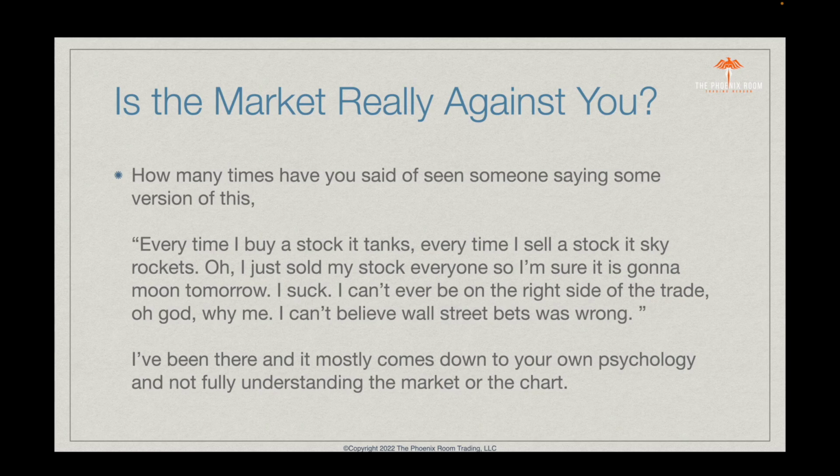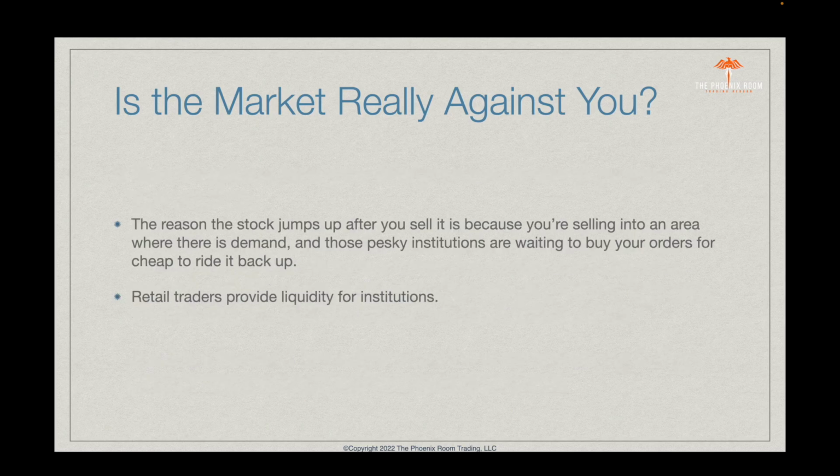And it mostly comes down to your own psychology and not fully understanding the market or the chart. The reason the stock jumps after you sell it is because you're selling into an area where there is demand, and those pesky institutions are waiting to buy your orders for cheap to write it back up. Right? We talked about retail traders provide liquidity for institutions. A stock is selling off, it's hitting stop losses, you're scared, and you sell the stock in an area where it's going to start bouncing.